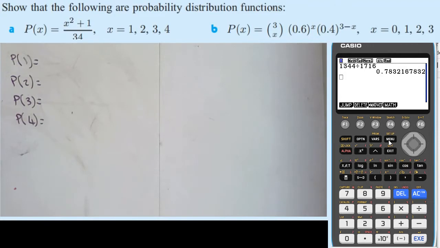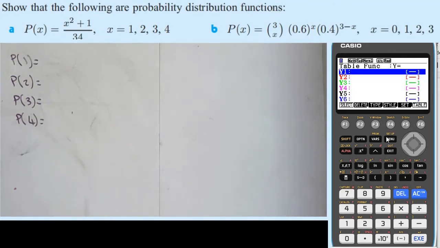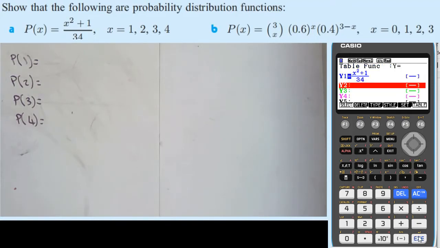So if we go into menu and table mode, number 7, and type the function in, x squared plus 1 over 34, and go to the settings, it's already on the right settings actually. We want to start on 1, the last x is 4, and we're going up in steps of 1, so that's fine.